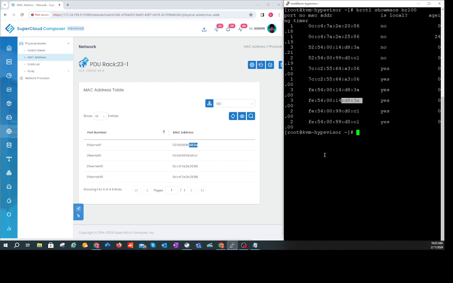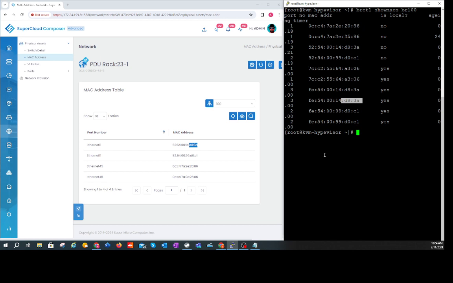If it's not being learned on the bridge of your hypervisor, then there are a couple of things you can think about troubleshooting. Maybe the electrical hook of connecting your VNIC to your V port is not connected or hinged to the right bridge, right? So you can go back into the virtual machine manager that I showed you and make sure that NIC is connected to the right bridge. We showed you that by going onto the light bulb there and being able to determine that, right? So those are simple troubleshooting things you can do to determine if it's working properly.